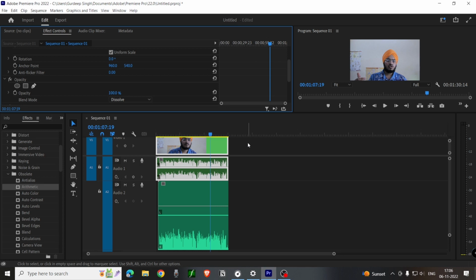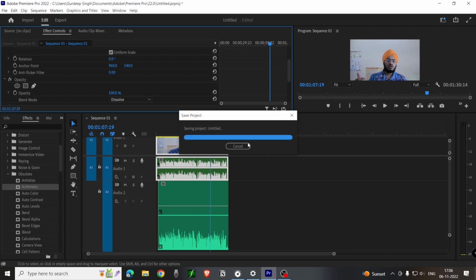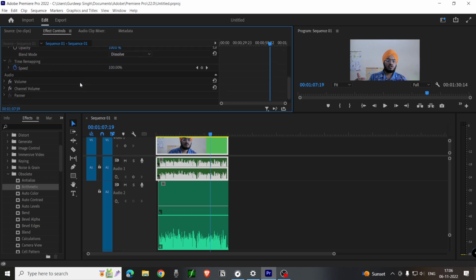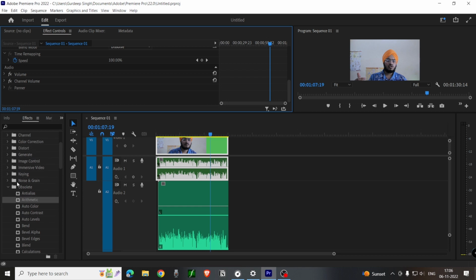You just press Control and S. Your project is saved, and you can come back and start editing where you left. And if any of the effects can be edited, it is shown here, and you are able to edit it here.